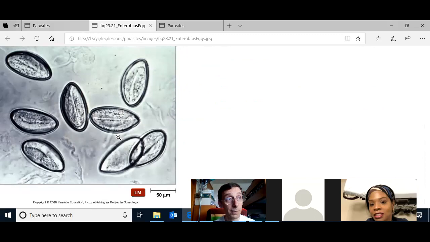I haven't mentioned, but with many of the parasites, you can diagnose a patient as having the worm from its eggs. The adult female pinworm will come to the perianal region and deposit her eggs, and you can just take a sticky tape up to the perianal region and put it there and then pull it off and look at the sticky tape, which is actually what you're seeing here. That stuff in the background is the Scotch tape or transparent tape, and then you look at it through the microscope. The pinworm has eggs shaped like this. So it's very easy, at least in the case of the pinworm, to test the patient and see if they have pinworms just by putting sticky tape in the perianal region. Any question about that?